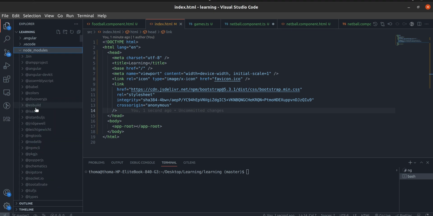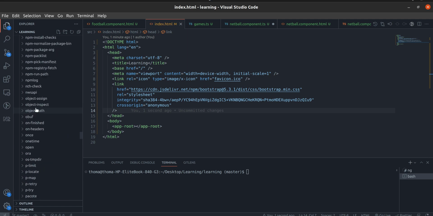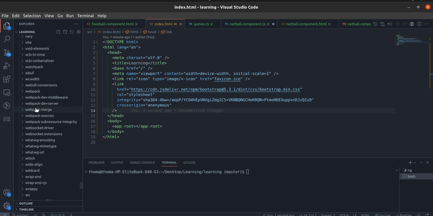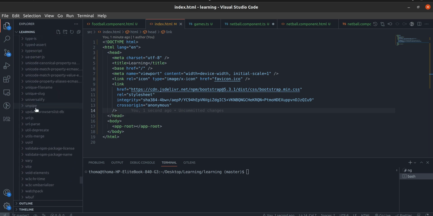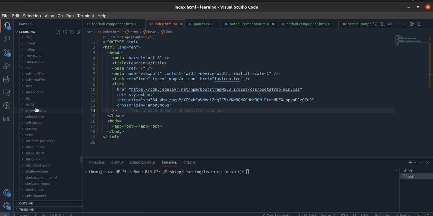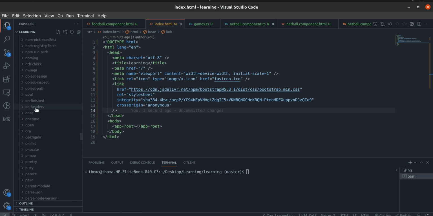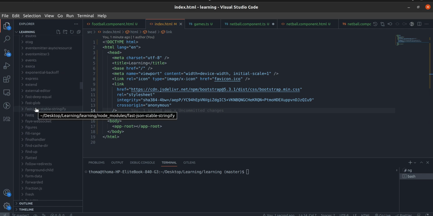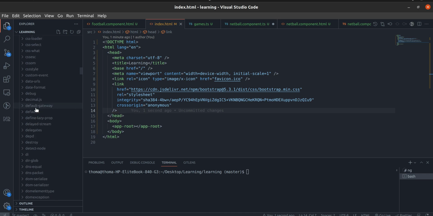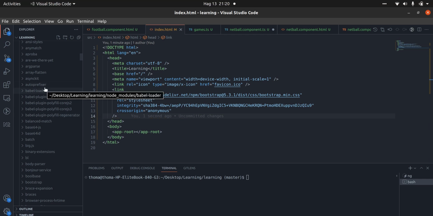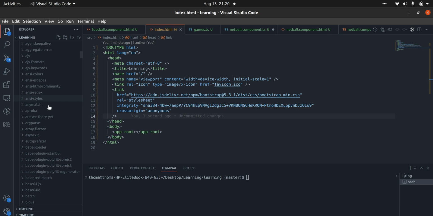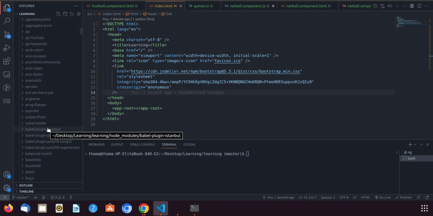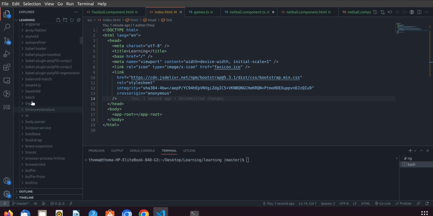The node modules. Bootstrap. Yeah, it's here.